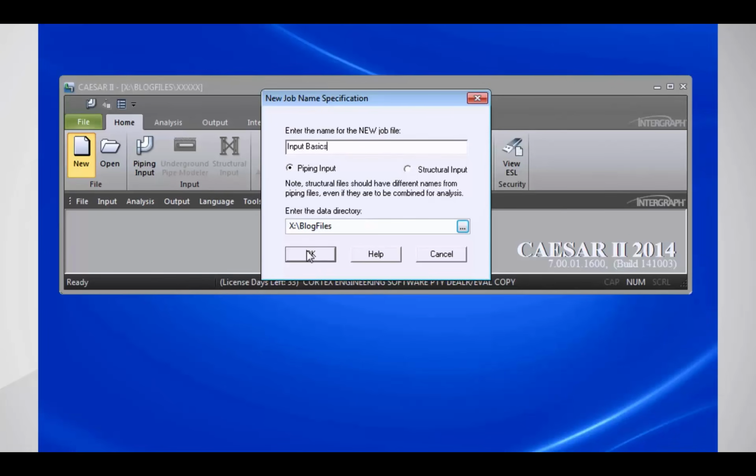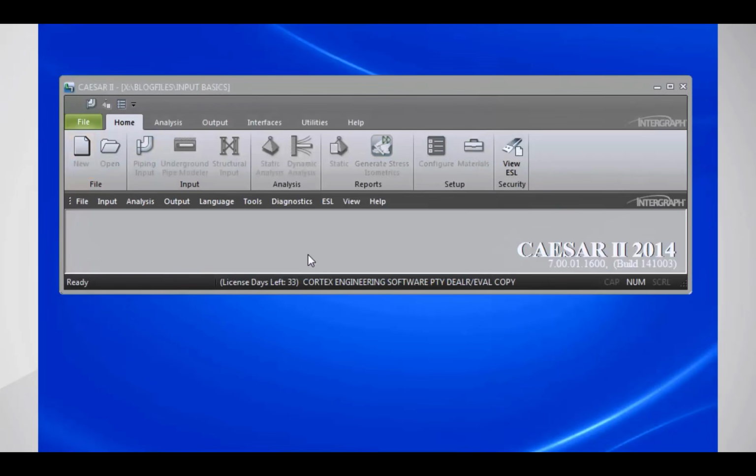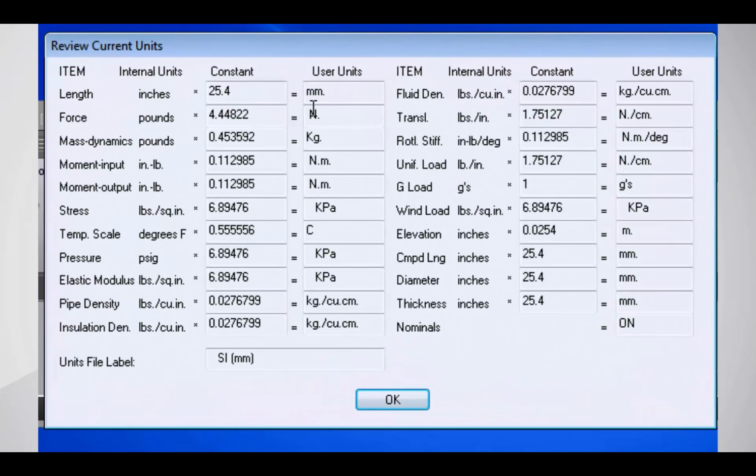And when we click OK, CESAR 2 will present us with a diagram or a screen showing the units that it's going to be using. These can be changed at any time in the configuration, and any input file can be changed to any sorts of units that you might feel are appropriate.